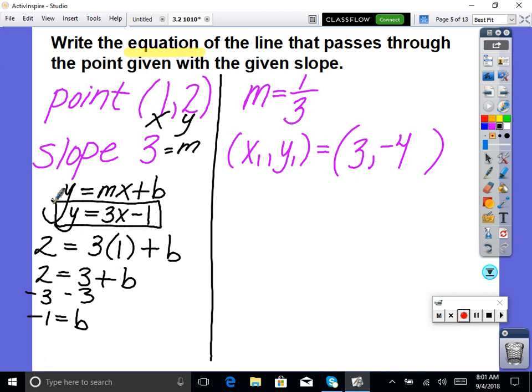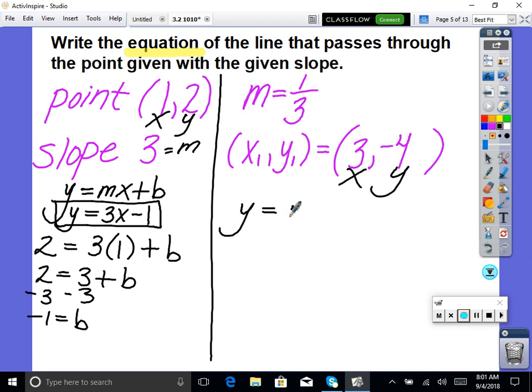Does that make sense, everybody? Write down y equals mx plus b and plug in everything you know. So let's look at this one. It says x1, y1 is 3, negative 4, and our slope is a third. Isn't that just a different way of giving us the same information as the last problem? Yeah, because it doesn't matter if it's the first point. If it's crossing through that point, great. So this is an xy point. Great, let's plug it in.